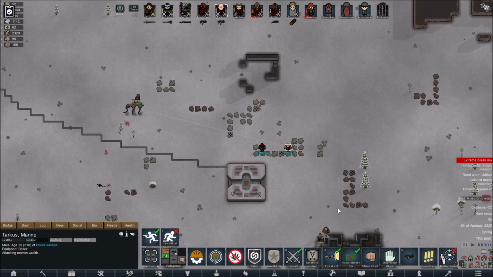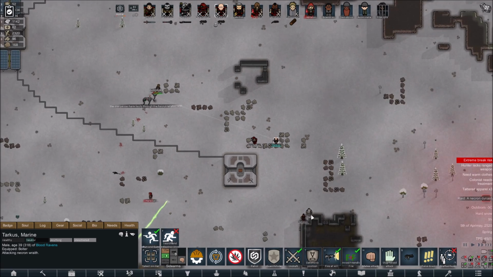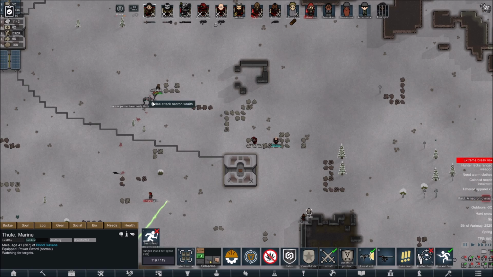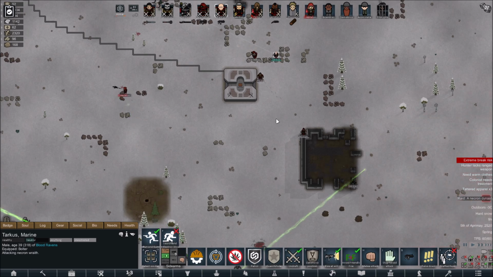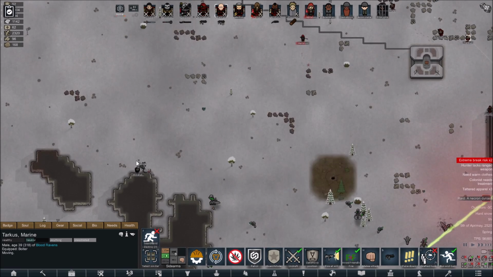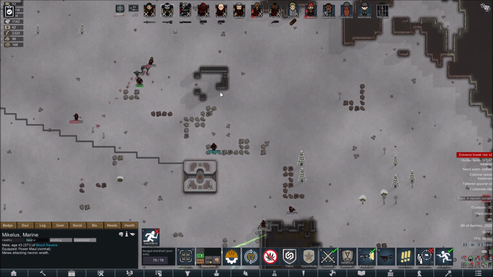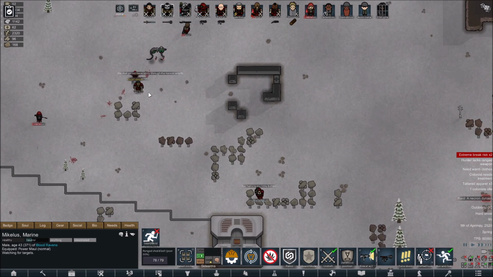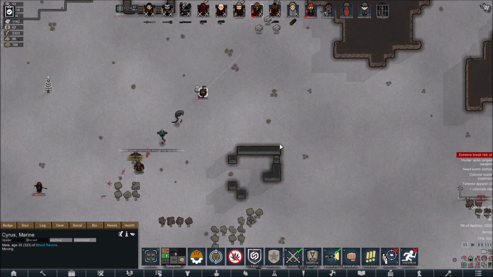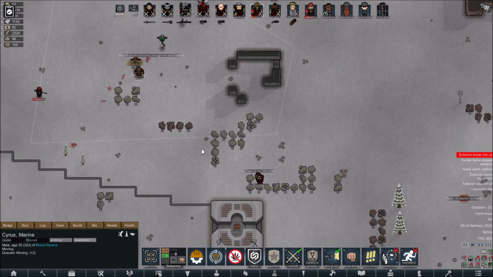Are you guys even doing anything? Because it sure as hell doesn't look like it. Thule, I need you to go fight them. And Tarkus, I'm going to move you up here, I think. Nicholas, be nice if you could kill that thing a little faster. Alright, Cyrus, just keep kiting them in circles. Do something like that.